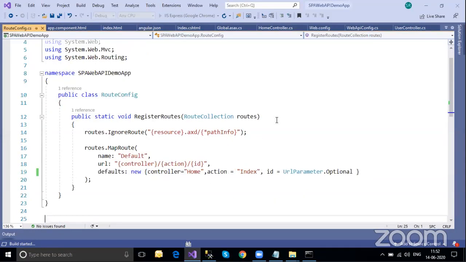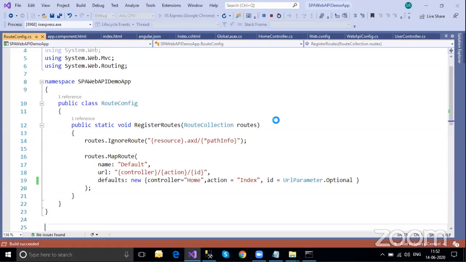No need to provide anything in Angular routing. Now you can see if I'm executing that, you are able to get it by default, like home and index.